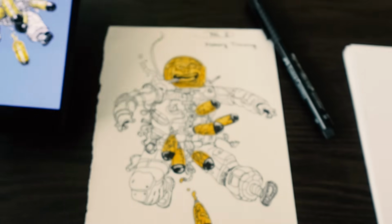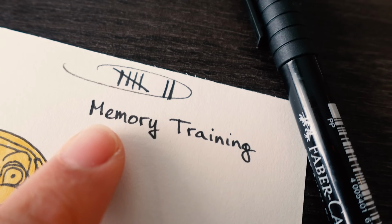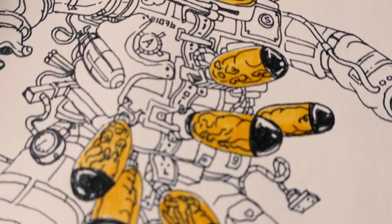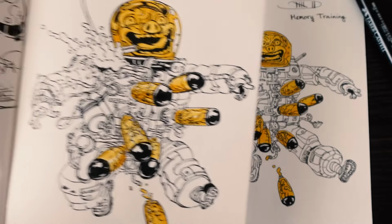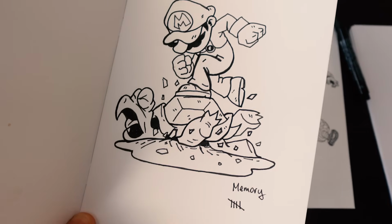Try to keep it within a maximum of 10 times. For this one here, I looked at my reference 7 times. But the reference is too detailed. I had to invent a lot of the spacesuit here. And the result is much worse than this one that I drew without restrictions. So it's better to choose something simpler, like Mario here.